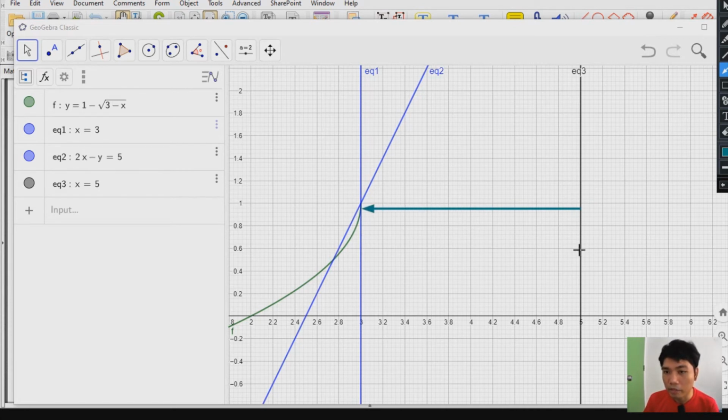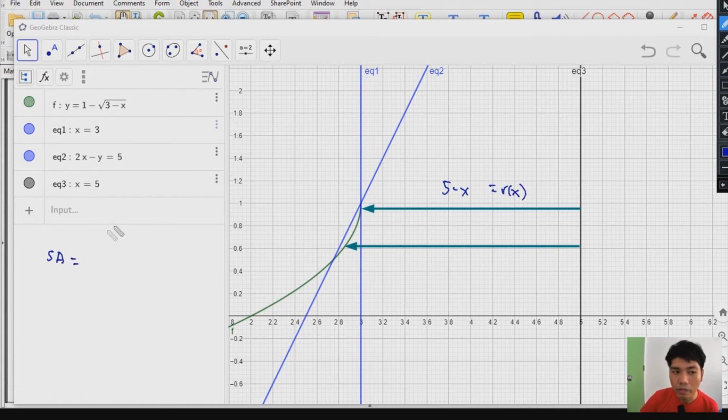So the first thing that we always have to remember is our r of x is your distance from the axis of revolution going to your arc length. So if this whole thing here is 5 units from the y-axis, the distance can be simplified here as 5 minus x. Okay, so if that is the case, then this is your r of x. The surface area could be given.